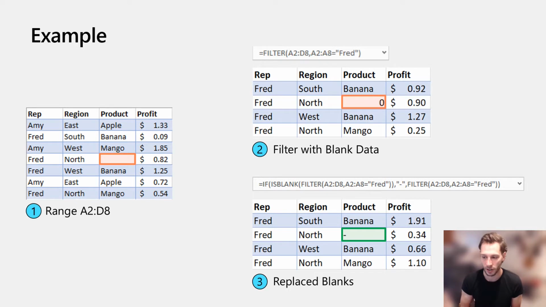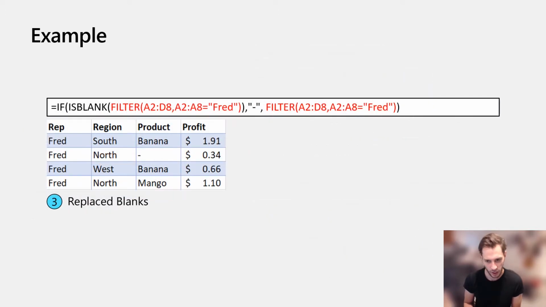We're going to go in and we're going to replicate this and remove that 0 and just add a dash in there. And so at this point is where you actually end up getting some of that duplicate logic if you look at the formula that we've authored below. So we've done the is blank thing and we're doing the filtering, but now we actually have to do filter twice to check if that blank's there. So again, just putting that all together, you can see the section in red where it says, hey, here's the filter bit, this is the repeated expression, and we've got these repeated things here.